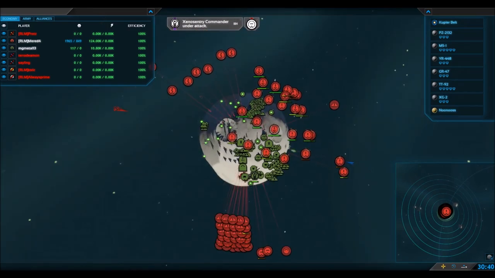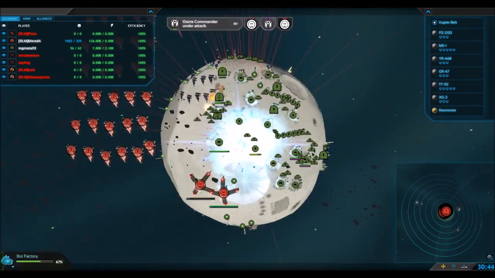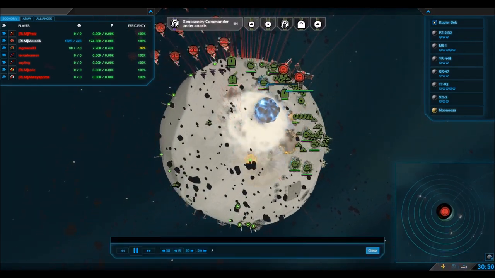I mean, I know he's probably got... Here come the Hellfires. Look at them go. That's a commander. SXXs. Oh, wow. I'm going to go in Chrono Cam because I missed out on that. They came in at the bottom of my screen.